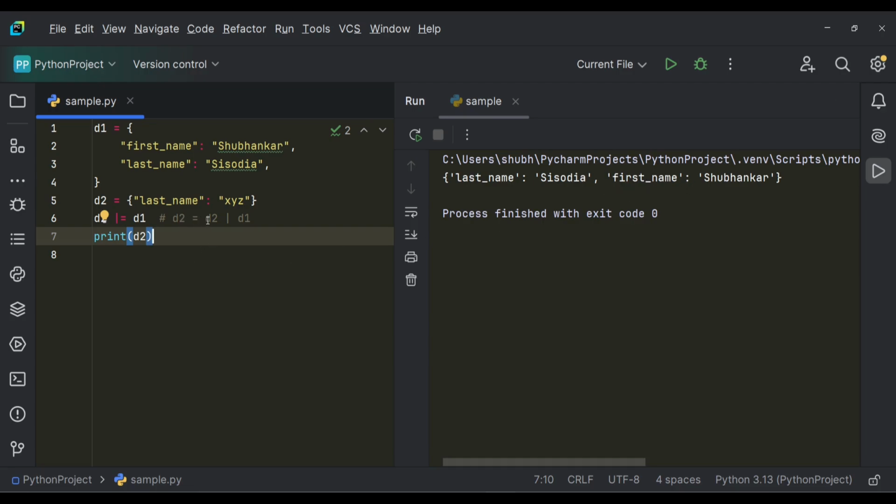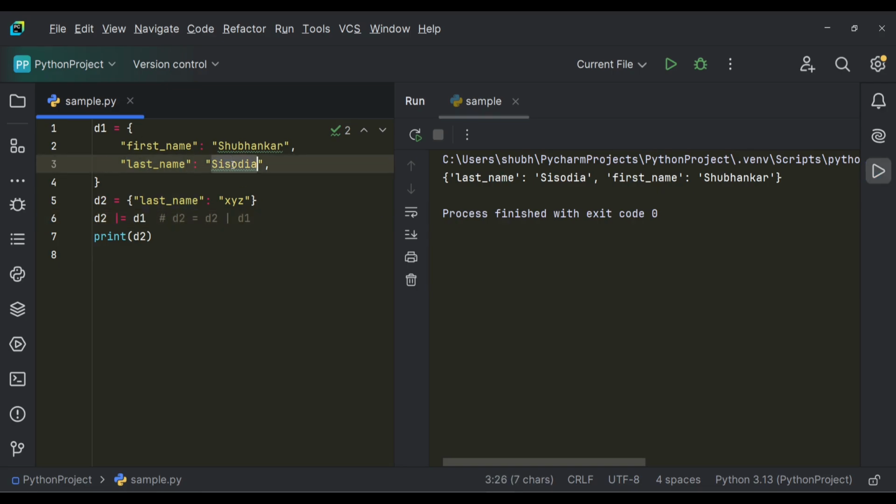Why? Because D2 and then we are adding values of D1 in it. So D2 contains only last name. That's why we have first key value as last name, and then values of this will be added. So first name is added after last name, and then we got again the last name.